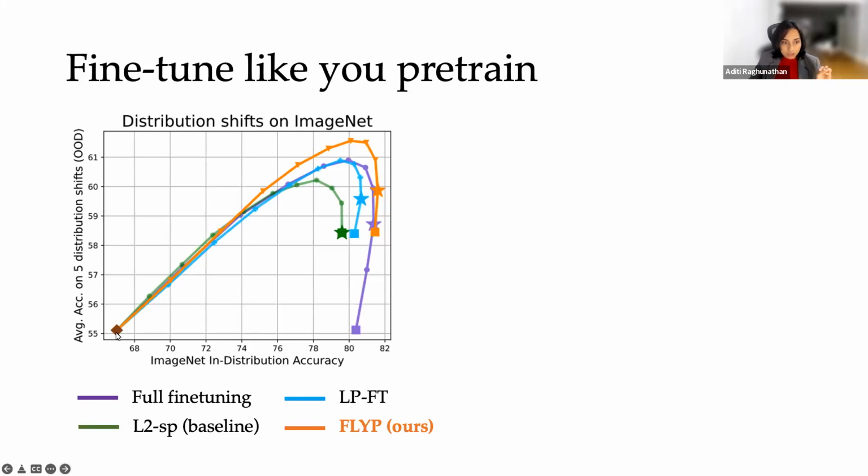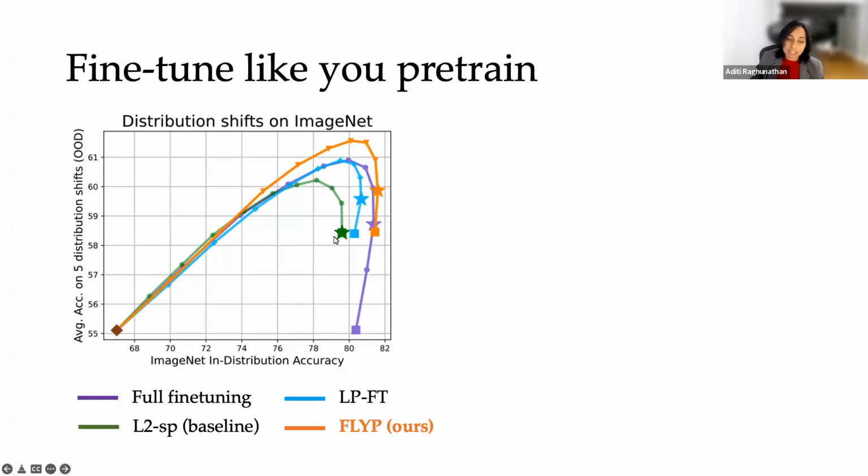So if you follow the full fine-tuning curve here, we see that the in-distribution accuracy can typically improve, but then out-of-distribution, we actually don't see gains, and zero-shot is the best model to do out-of-distribution. And now we can compare different ways of doing fine-tuning and see the curves that they traced. So when we do full fine-tuning compared to LPFT, if we just look at the endpoints, we see that LPFT does show what we saw before, which is that the out-of-distribution robustness performance is higher than if we just did full fine-tuning.